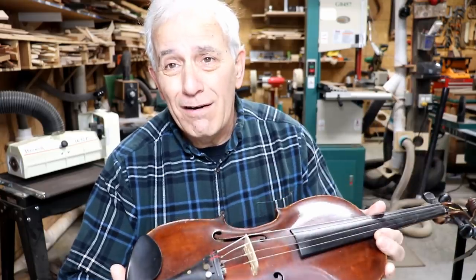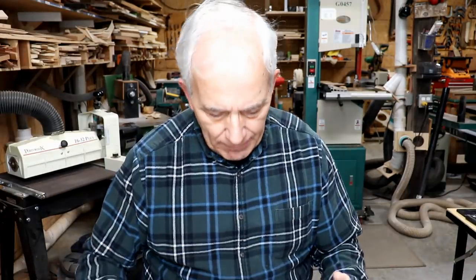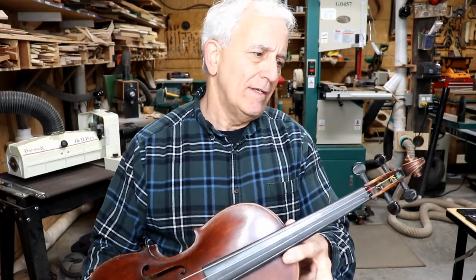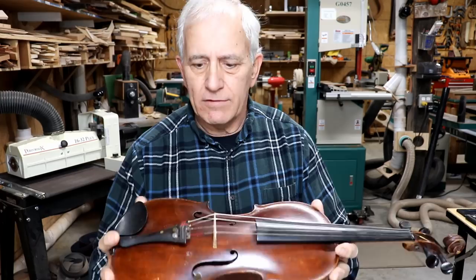That was the repair date — a little before my time. So guess how old the fiddle actually is. Looking at it with my experience, I'd say the fiddle is probably from the 1860s or 1850s somewhere in there. It's a Stradivari copy but I'm not sure where it was made. Looking at it, I would say it was European made — honestly, my best guess is it was a German-made Stradivari copy, but that's a total guess.